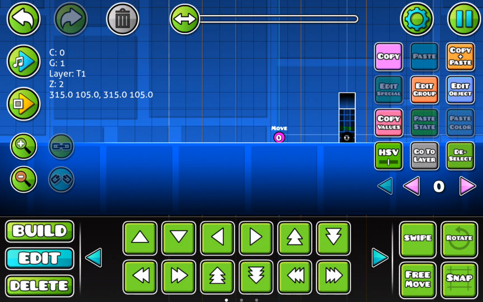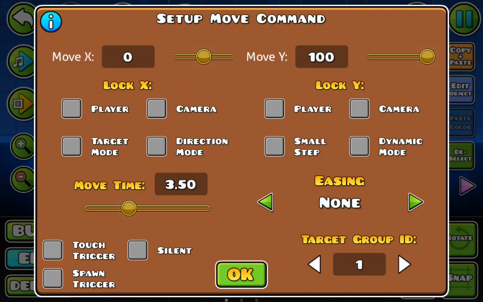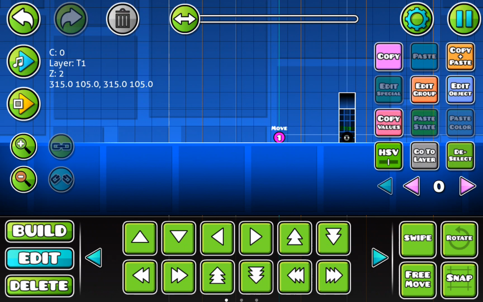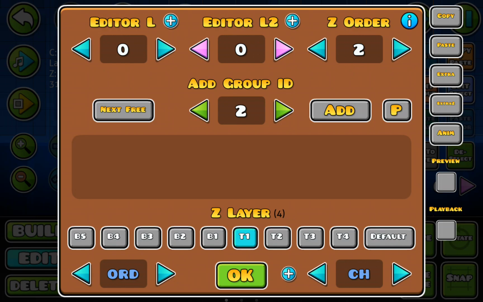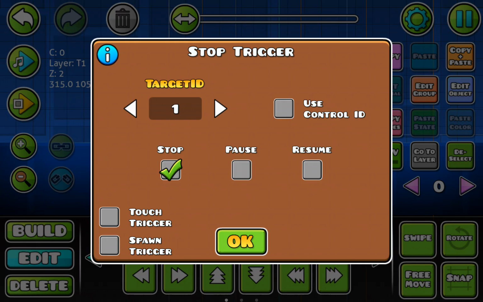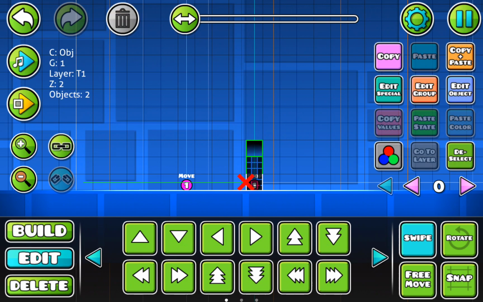Then we put this onto one, and we've learnt this already. Put these in. So then we want to stop one, right? So you want to stop it. So we want to go there. Huh? Did I do this correctly? This is on group 1, right?